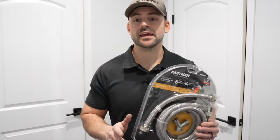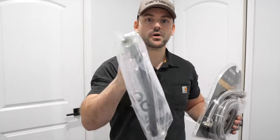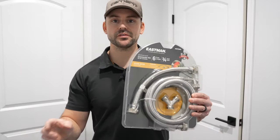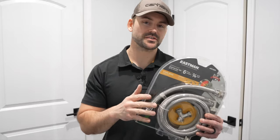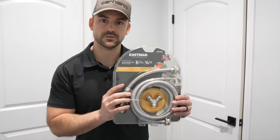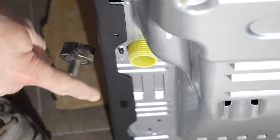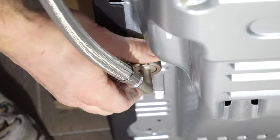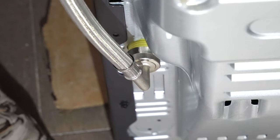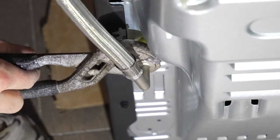Because this dryer has a steam function, it requires a water line. This one came with a Y-connector and water lines, but I wanted the upgraded steel braided hoses since they're a bit tougher. The hose I'm attaching first is the six foot hose with the angled end. I'm going to take the female end and place it over the male end of the supply connection, hand tighten it really well, then give it a couple more turns with a wrench to make sure we've got a watertight seal. And that's all there is to that piece.